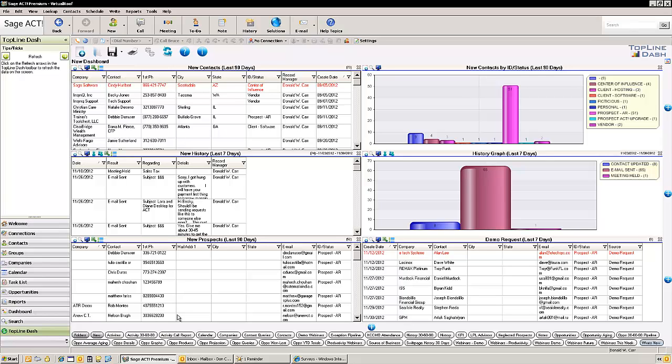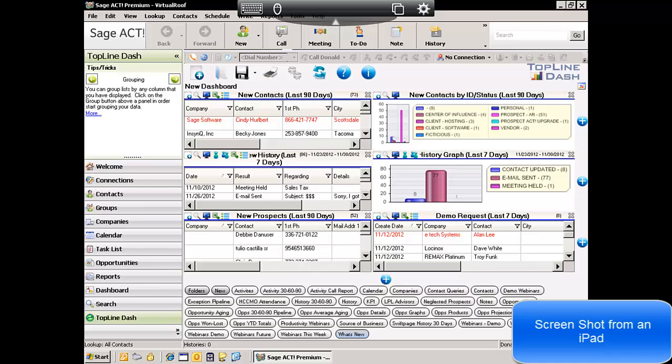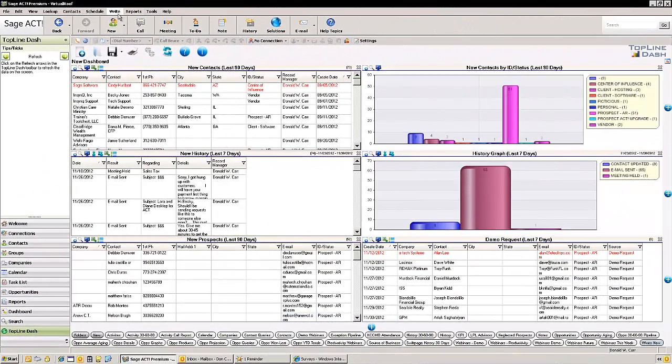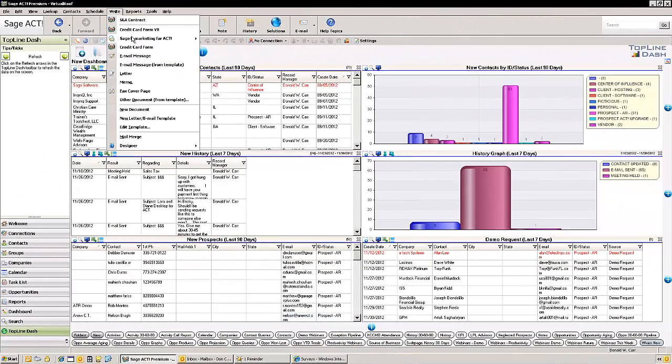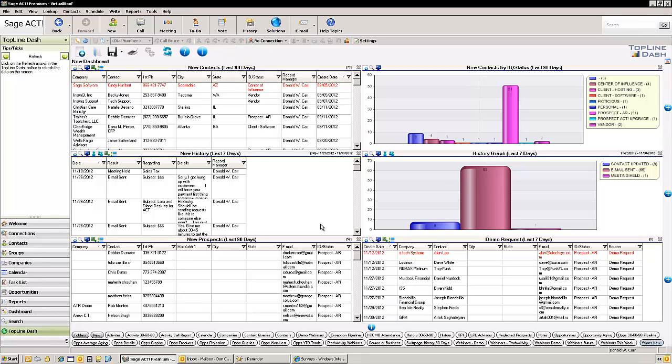By the way, and I mentioned this early on in the video, and I think it gets mentioned again at the end, everything that you're seeing here is accessible with an iPad. All of this screen that I'm on right now, you can utilize this screen just as well with an iPad as you can from the desktop. You can also go into Write, Sage eMarketing, and go into your surveys and apply those contacts right from an iPad.